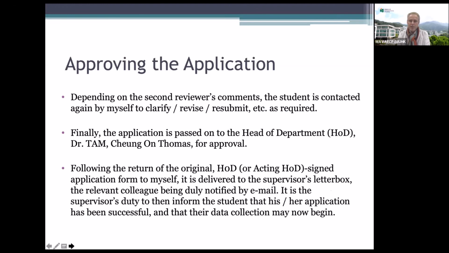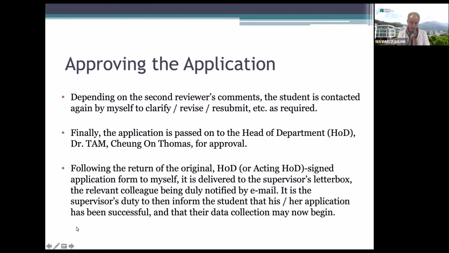As far as I'm concerned, that is then everything complete, and the final stage of the process is that the application is passed on to the head of department, the HOD. That's Dr. Tam, and he gives the signed approval. So then the ethical application has been approved.